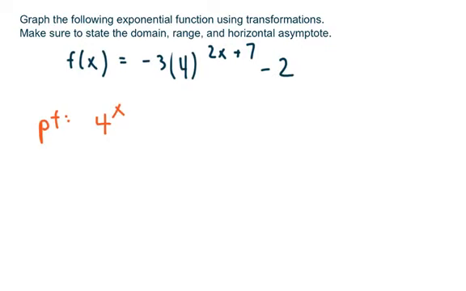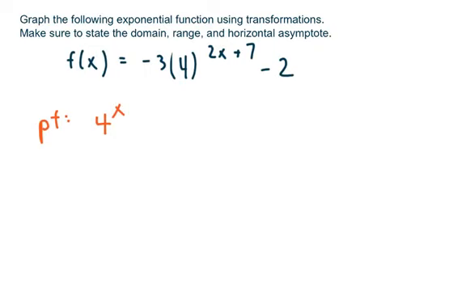Now, how do you determine that 4 is the base of the exponent and 3 isn't? Well, look at what's being raised to 2x plus 7. The exponent is only on the 4, and if we were to follow PEMDAS, we would do the exponent before the multiplication, right? E comes before M in PEMDAS. So we do the exponent, then multiply by 3. So that is why our base is just 4.